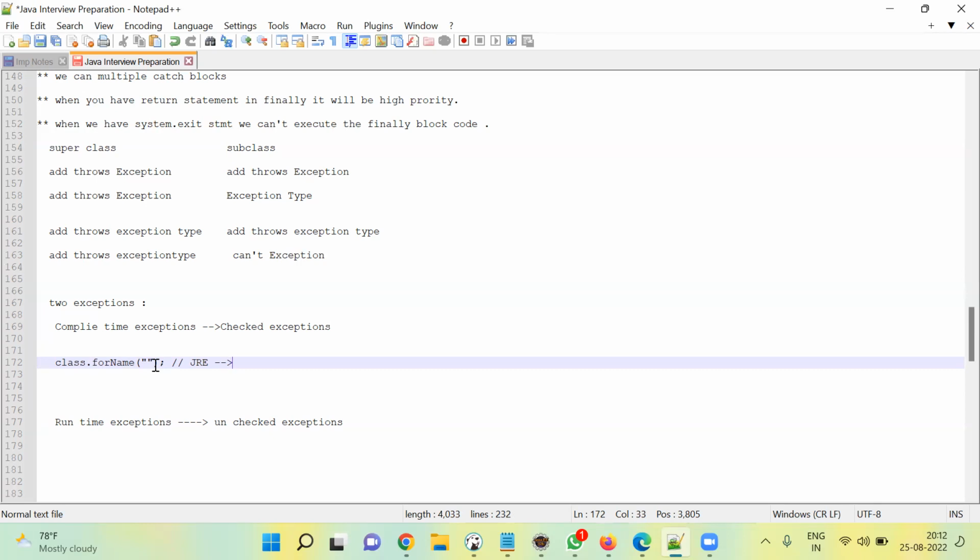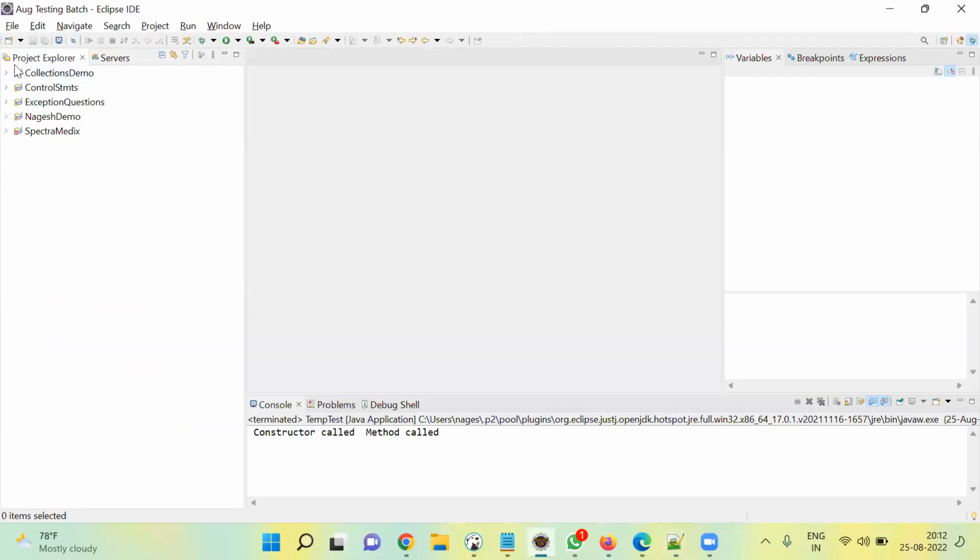Because during compilation itself, the JVM identified that you are using the XY jar from the XY factory. In the XY jar, they have handled this exception, and it is mandatory to have it. All the compile time exceptions you are getting are because they are already defined and we have dot class files for the specific libraries. Dot class will be present in our JRE. So now let me show you that scenario.